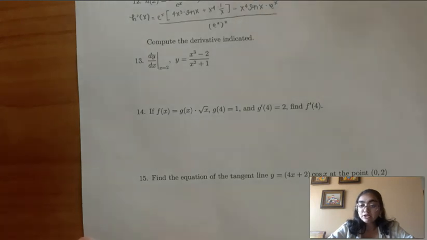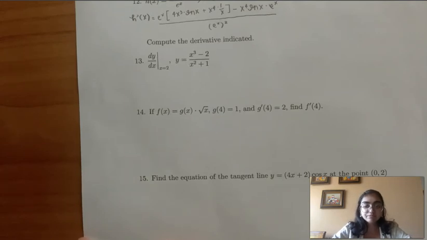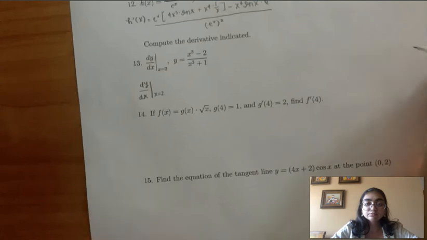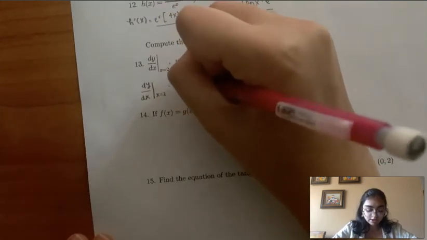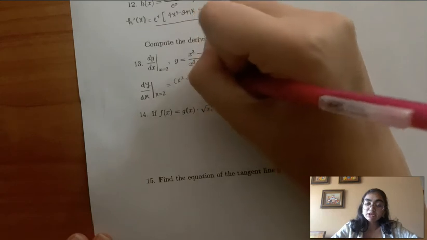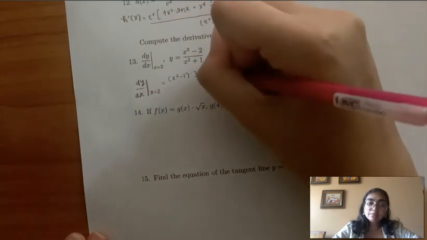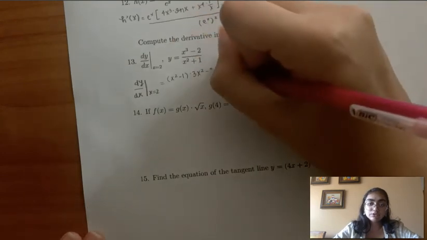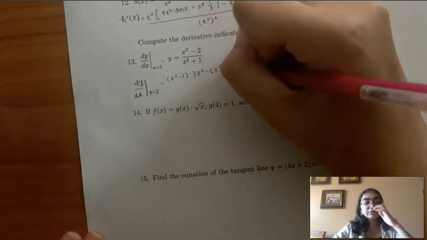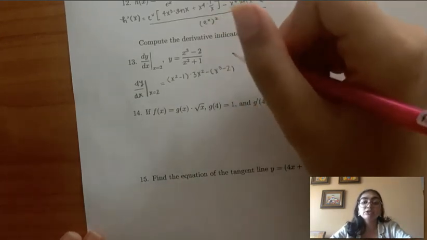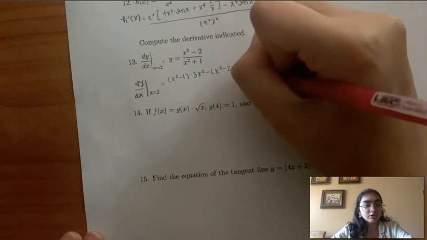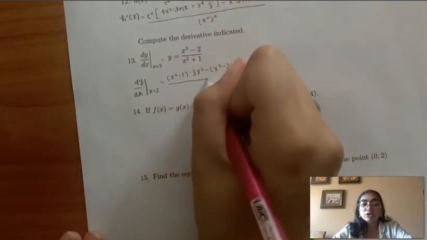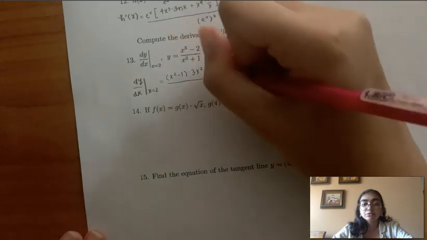And as we can see, it's a fraction. So we're going to use quotient rule since we have variables in both the top and the bottom of the fraction. So following the saying low d high minus high d low over low low, we're going to keep x squared plus 1 the same while taking the derivative of the high. X cubed minus 2 gives us 3x squared because of the power rule. And then we're going to keep the high the same. So keep x cubed minus 2 and take the derivative of the low, giving us 2x. And then we put that all over low low. X squared plus 1 squared.